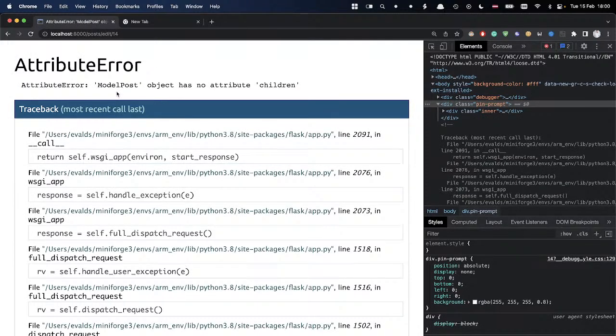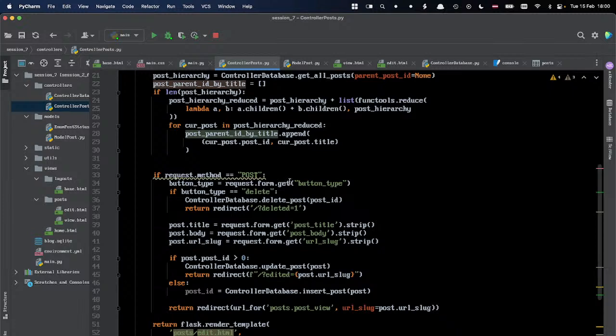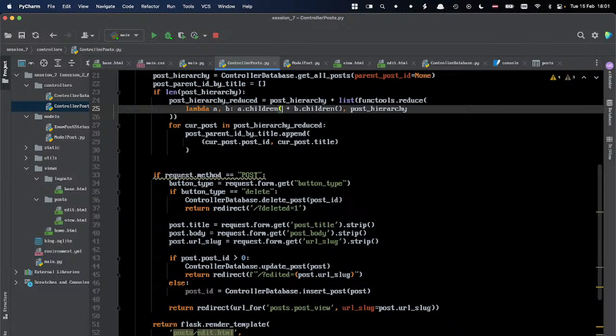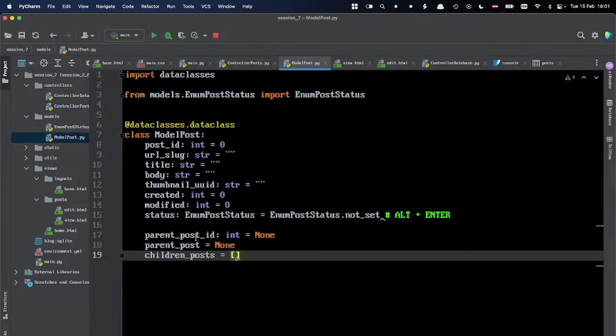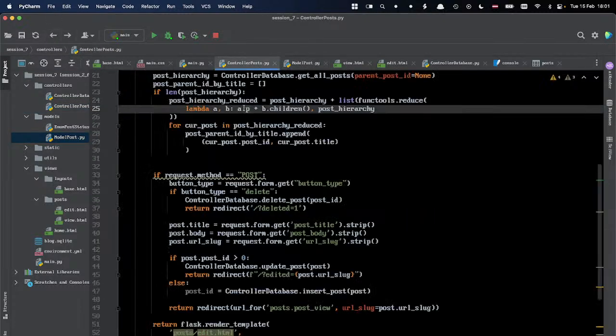So okay, model post has no attribute children, right? So what is that? Oh, sorry, yeah, it's not children, it's wrong, because children post something. What was the name of that? Children posts, right? Like that. So now it should work.